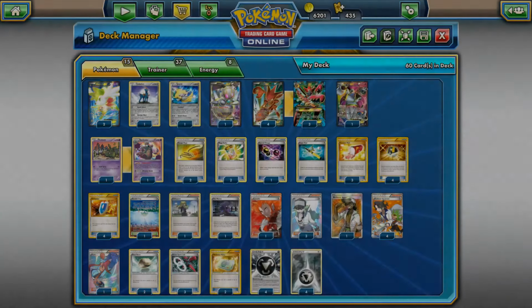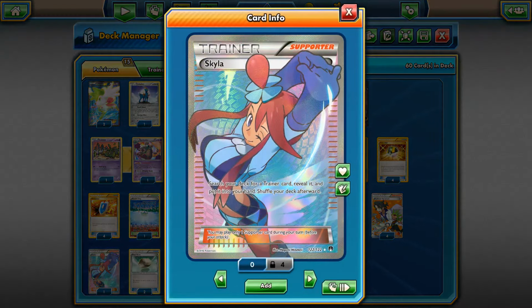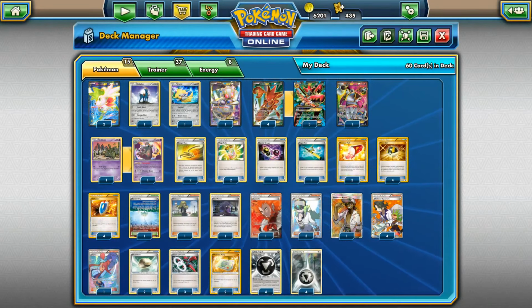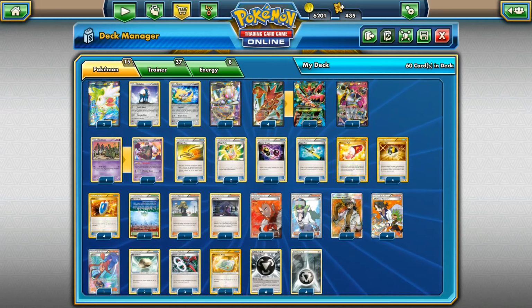1 copy of Lysander, 1 copy of Professor Kukui for extra 20, and 1 copy of Skyla just so I can switch my deck for any trainer card that I need, because yeah, I'm running plenty of item cards and trainer cards, and Skyla can make such a good impact in this game, so there's a reason why I'm running Skyla. But for example, I'm not running Olympia, as you can see. Not running Olympia simply because I decided to go with double Escape Rope and double Float Stone, so yeah, unfortunately I decided to actually add Skyla instead of Olympia.